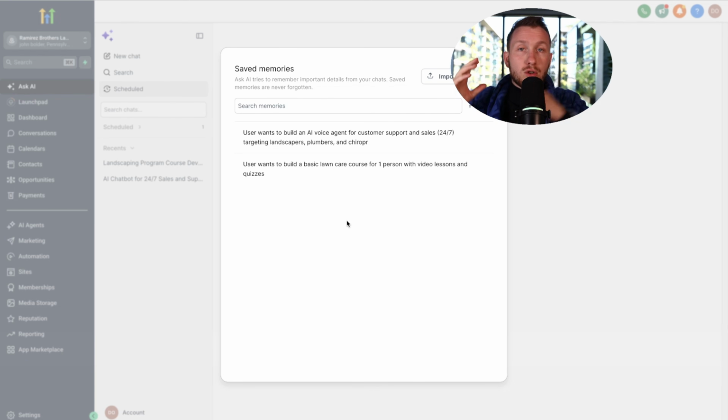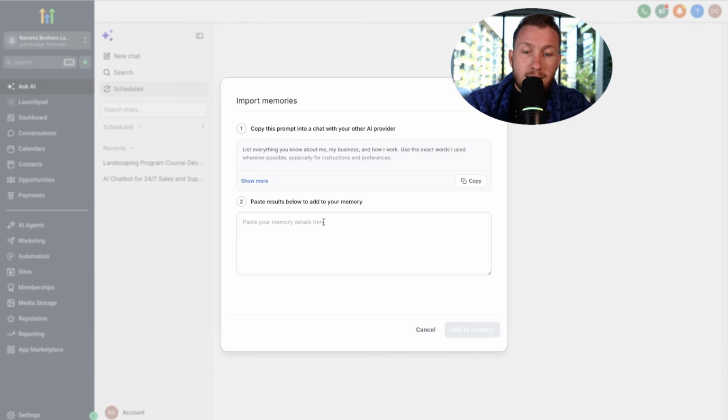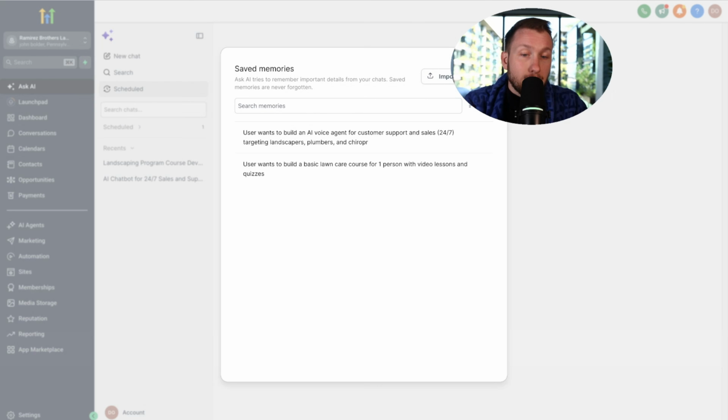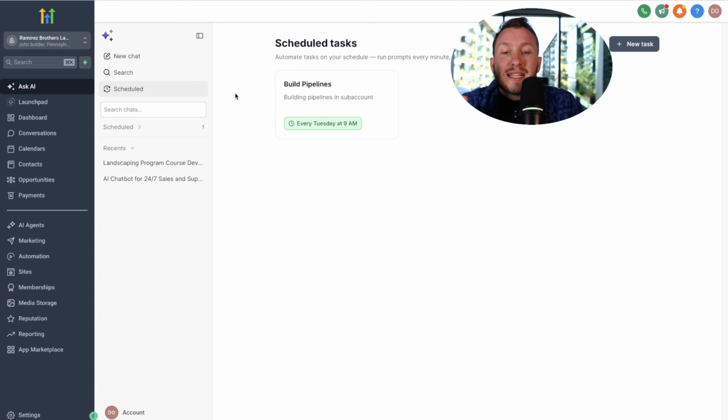Because the worst thing, and you guys probably know this with ChatGPT, say you're talking about how to build calendars or something, and then you restart a chat, it doesn't exactly know what you're talking about, but the memory is going to give it the ability, okay, to learn faster and stuff. And again, if you want to delete stuff, you just click delete, and if you want to import, you click that, paste your memories in from another sub account, and you're good to go. So that is the memory side of things.